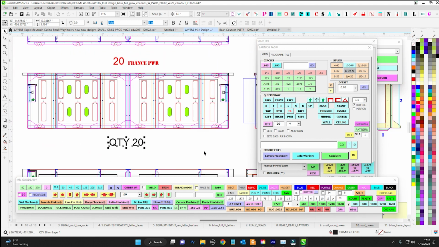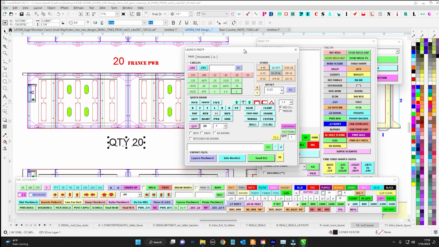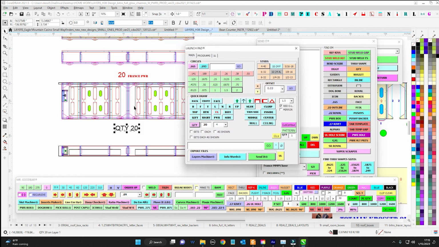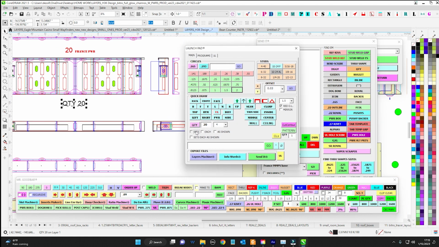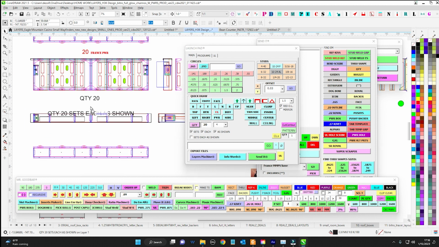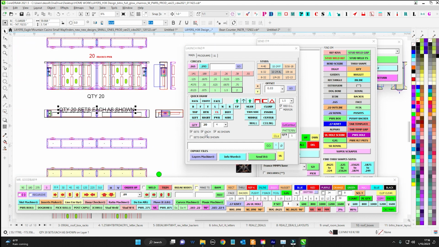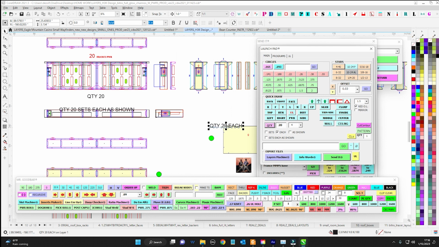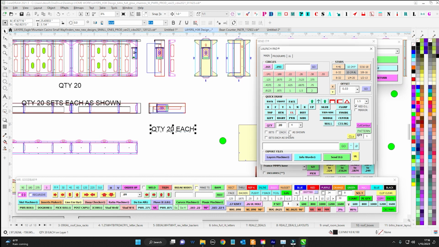It's just a little different, but it puts quantity 20 so I don't have to type it. It also allows me to do sets each as shown, so that'll do a full sentence. That lets people know quantity 20 sets each shown, or 20 each, it's a quick way to type that. Or quantity 20 as shown.